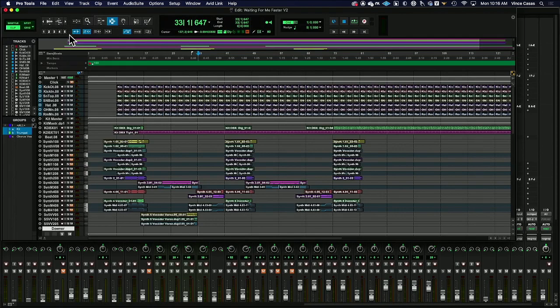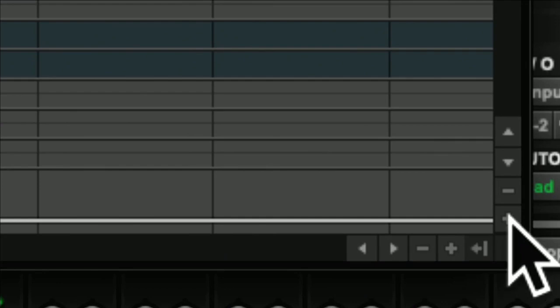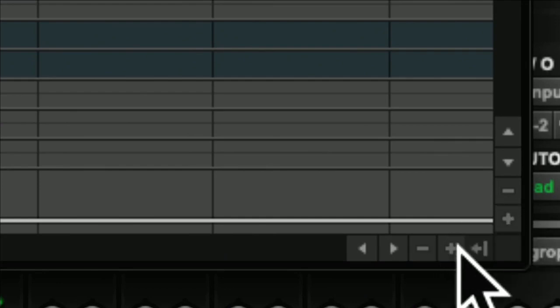In some basic navigation, zoom is a function that can allow you to move in and out pretty quickly across your session. So right now we're looking at the edit window, and what we'll notice is there are some really basic elements in terms of zoom on the corners down below. If we just take a look here, you'll see that there's a plus and minus on this side and a plus and minus on that side.